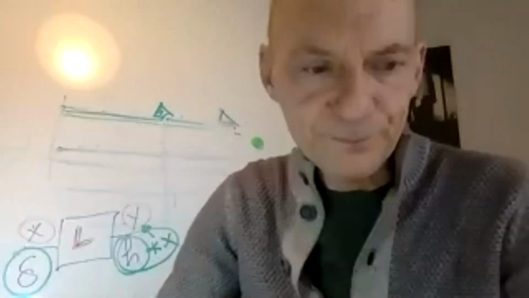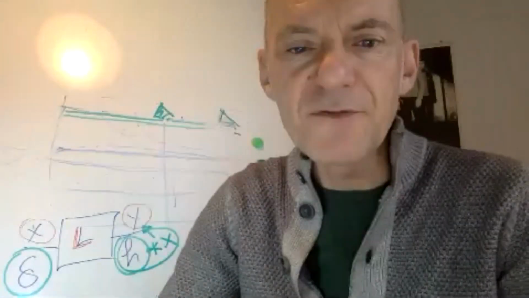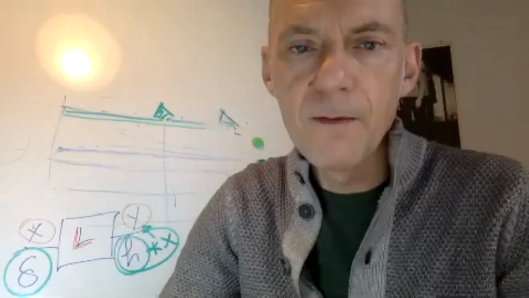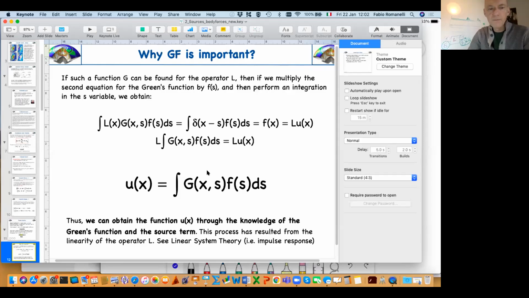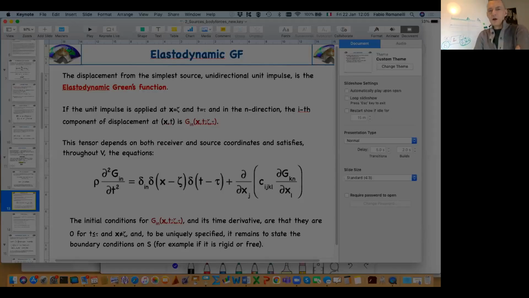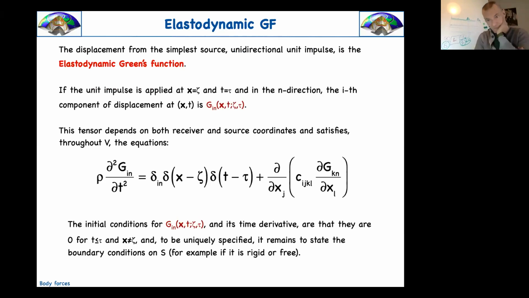Now we have a problem, because our Green's function, and now I'm going to share again my screen. It's this. Oh my goodness. This is the definition of a Green's function. It's the solution of the elastodynamics equations. This is generalized Hooke's law. This is the stress. This is the partial derivative, repeated index summation.